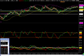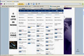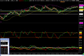And I wouldn't have suggested trying to buy support again as you got closer to 3 o'clock. At 3 o'clock, what was it that we had on Friday? Consumer credit at 3 o'clock. So you don't know that the market's not going to move. That is something that can move the market. So anything close to 3 o'clock you would want to hold off doing, in my opinion.